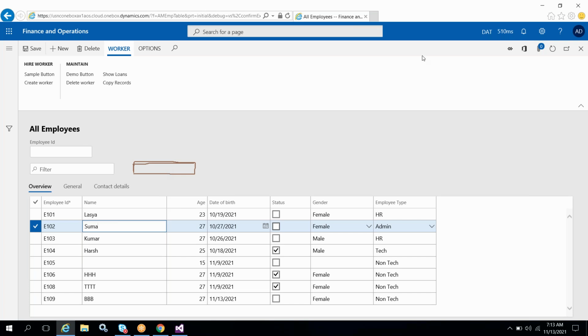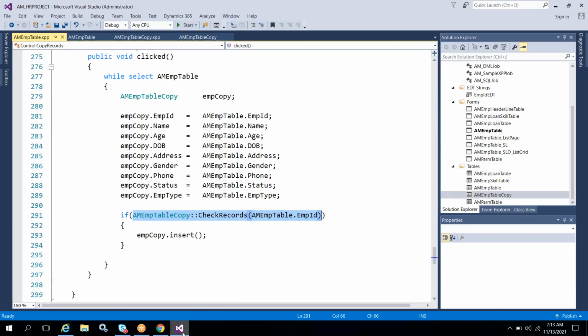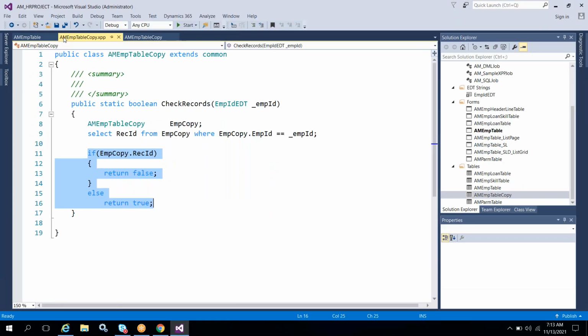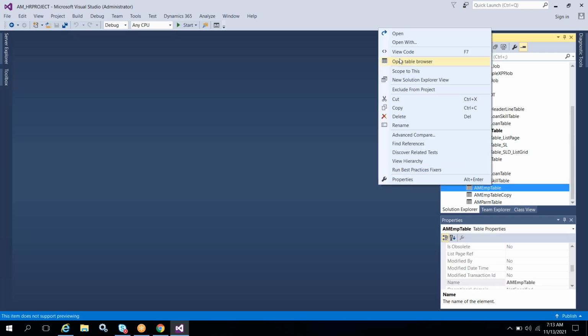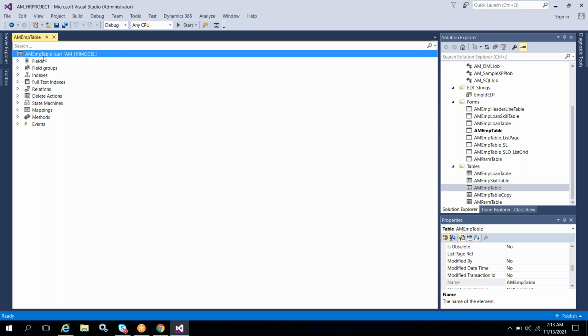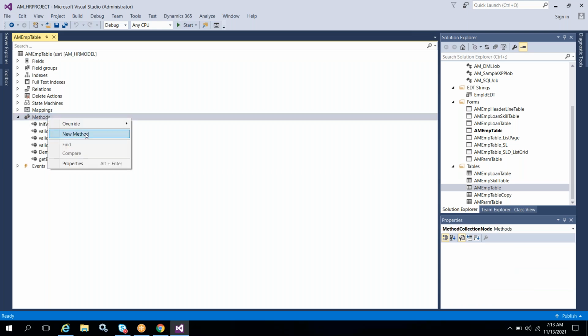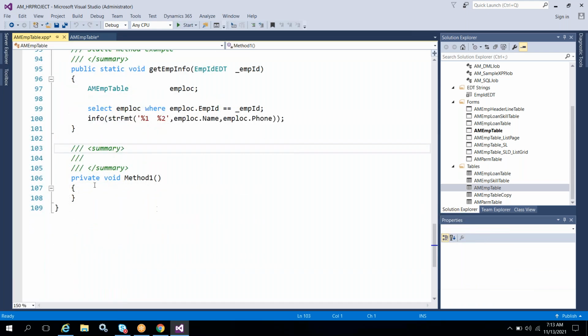Here we need to write display method to display the value. Where exactly you want to display the value, you should go to that table and write your code. Let me open employee table. Here I'm writing a new method, public display.